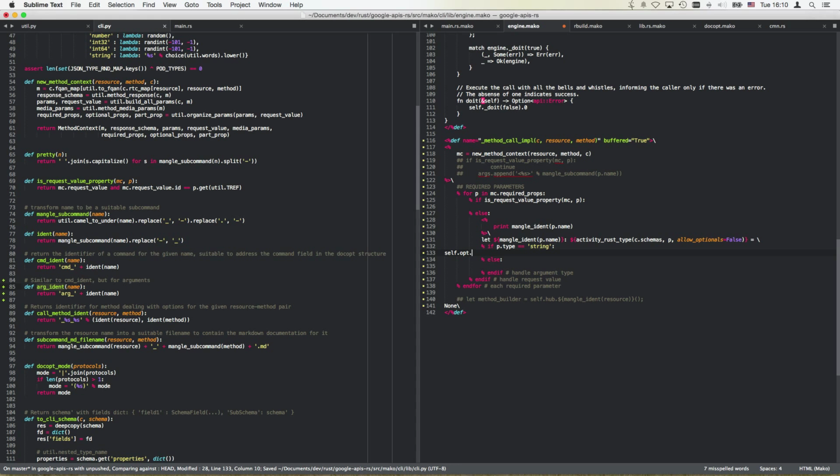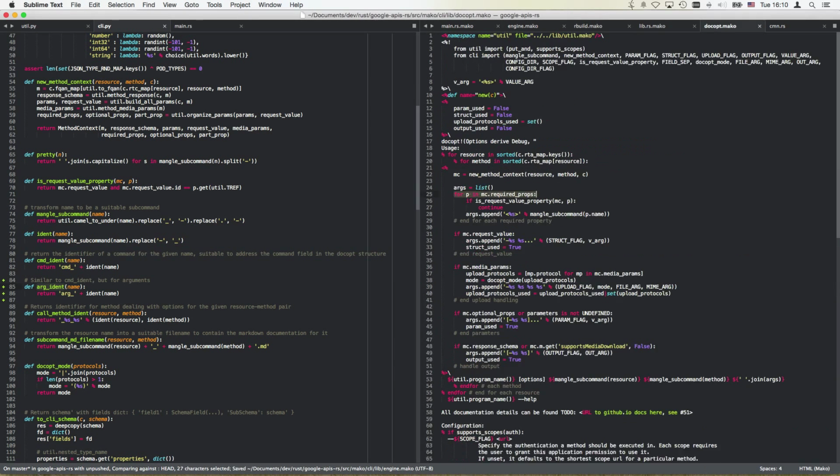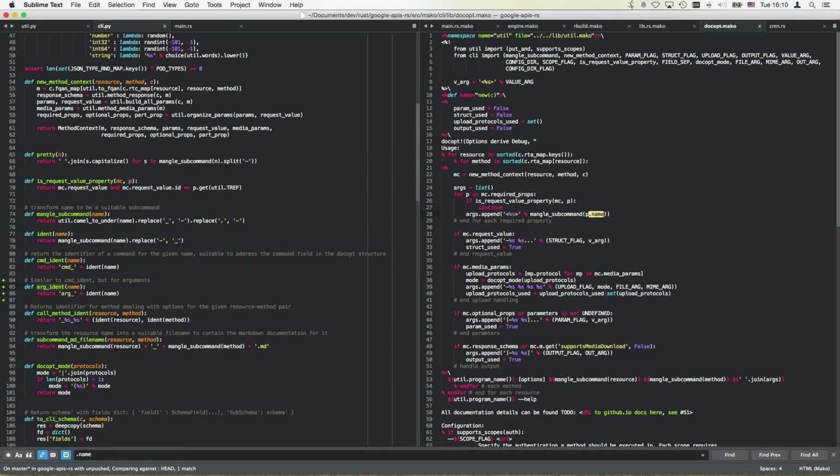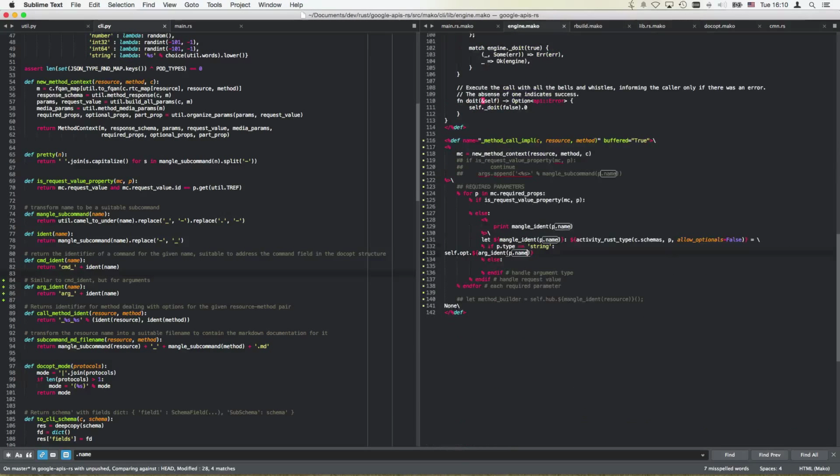So arc identifier of our p name, huh? Yeah, I guess the same I use here. Do I use name? Yes. I do. Mango subcommand. Okay, the same I do here, right? Yeah, that is fine. I just had to assure myself, because I don't want the name stuff to go wrong from the beginning. The compiler would bark at me, but I would rather not have it bark at me for that reason. So if it's a string, we just assign it for now without a clone, which could be a problem.